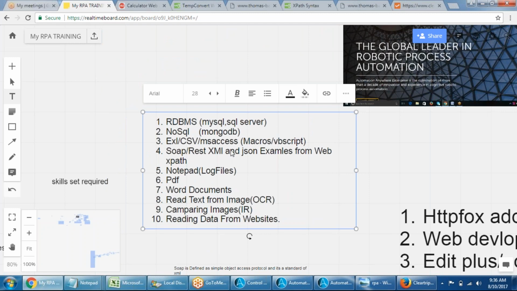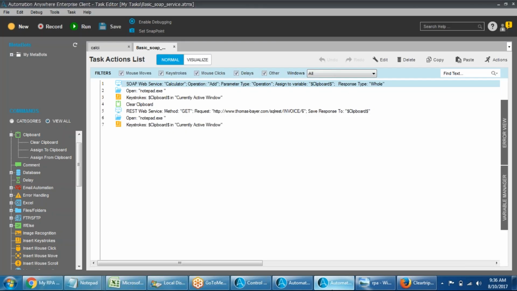So we should not face difficulty in talking to an external web service. It applies to Excel, NoSQL, Notepad, except OCR and comparing images. Every aspect of these 10 or 9 points is dependent on SOAP and REST in one way or another.